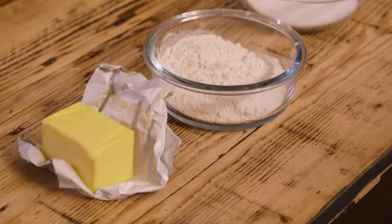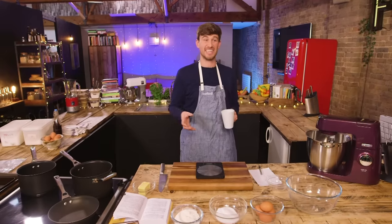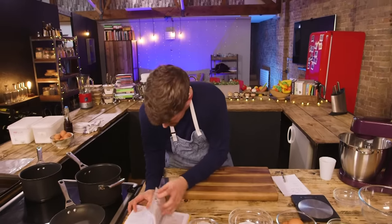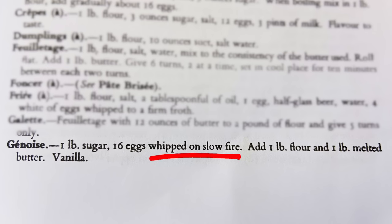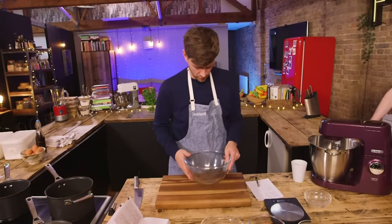Do you cut it in an oval after it's baked? And also, it's going to be a very thin sponge, so it's like a baked Alaska. Omelette Norvégienne is another name for baked Alaska. Baked Alaska doesn't even explain better what it was. Right, let's make this genoise whipped on a slow fire. So this is gonna be my slow fire. Do I whip it in the pan? Do I whip it beforehand? I think you whip and then you heat it.